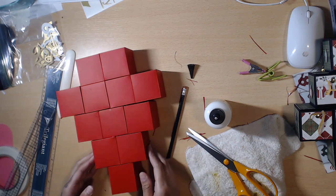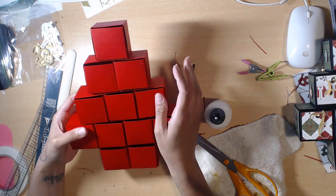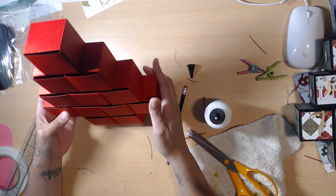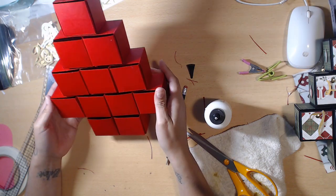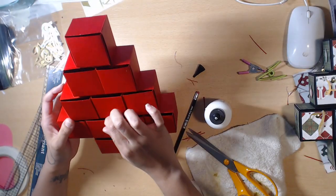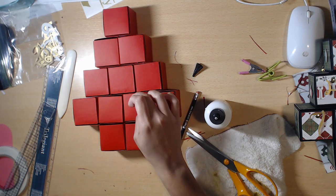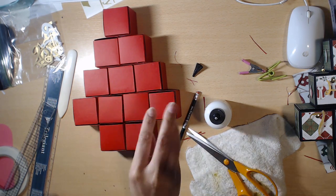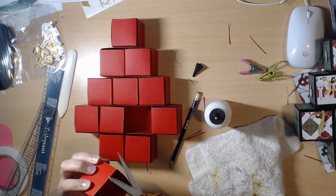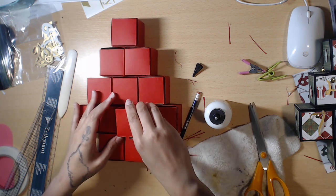Okay. There you go. So here is your tree full of your glue and whatnot. So I'm going to go ahead and put this on pause. I'm going to decorate this thing, and you guys will see the final product. But you are pretty much done at this point. Now I'm just going to clean up some of my boxes. Like this one's too long. I can see where I didn't trim enough of my little slivers. Or maybe I'll just make that the back. Doesn't matter. We'll find it.